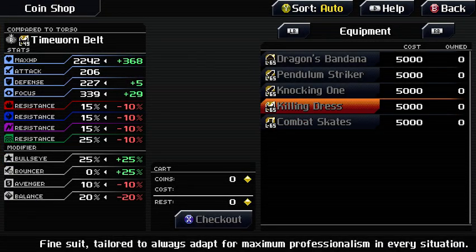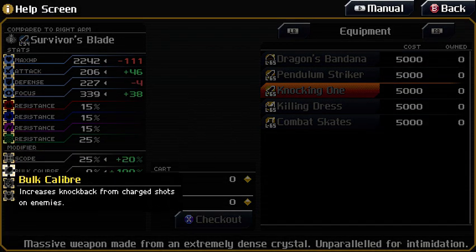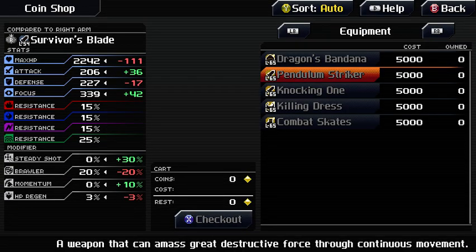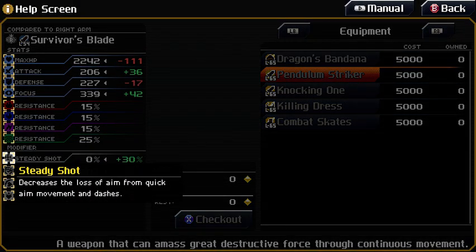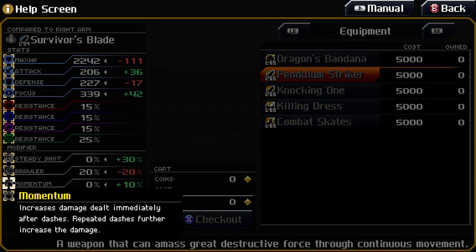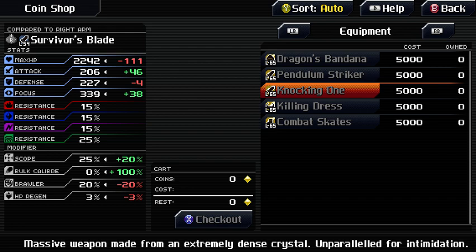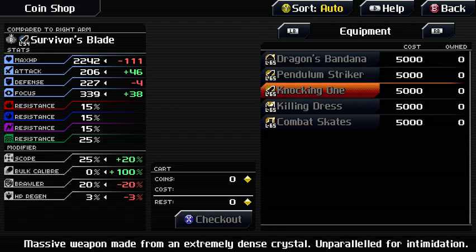The killing dress! Increases knockback from charge shots. Okay. So we've got... wait. Steady shot also sounds ranged based. Increases damage dealt immediately after dashes. Repeated dashes further increase the damage. Interesting. They both seem more ranged focused. I was expecting a melee focused weapon and a ranged focused weapon.